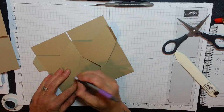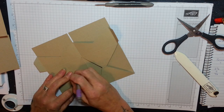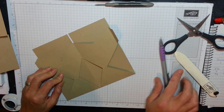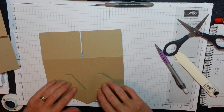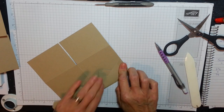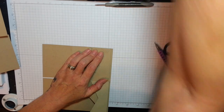And while we're here, if you see any dots, rub them out. It's not like anyone's going to see that dot because it's going to have some ribbon around it anyway. They go like that. This goes like this. And then these are going to have tape on as well. So I'll grab some more tape.